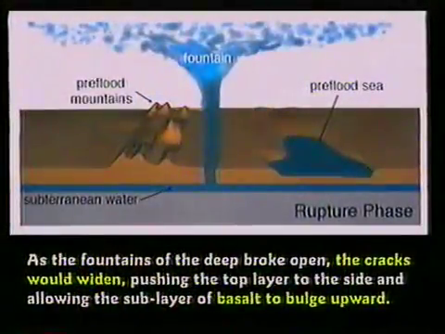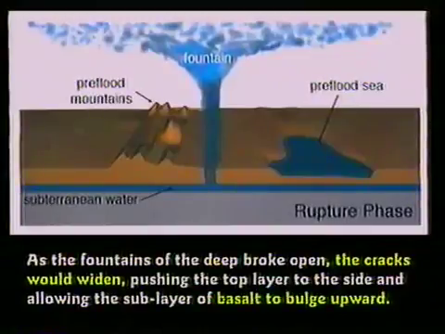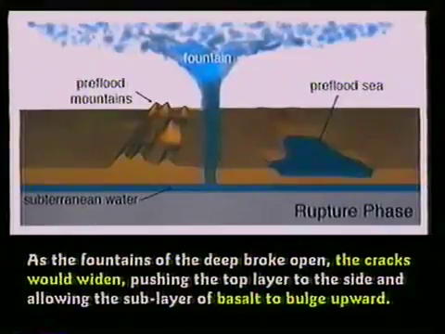This picture here shows Walt Brown's concept of what he thinks the earth was like when the fountains of the great deep were broken open. He says the cracks, as the water is shooting out, would get wider and wider just from simple erosion. Water shooting up, plus it's like when you uncork a bottle of pop if you shake it up first and then uncork it, once it starts to go, it starts going faster and faster. I've never tasted any champagne, but they say that does the same thing. You see the guys, when they win the race, they pop the cork and the champagne goes shooting out, okay?